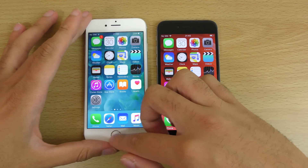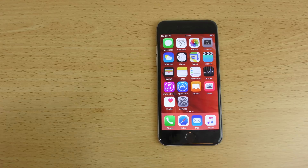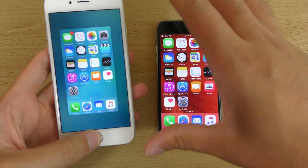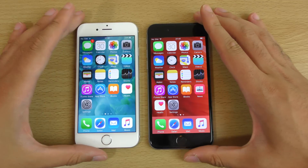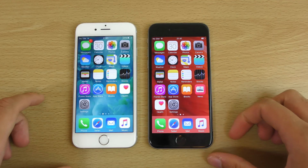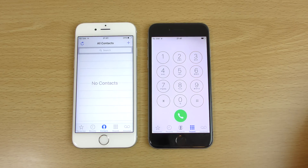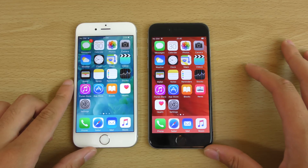Nevertheless, we want to see the kind of speed here for both of them, so we can just basically get rid of everything here. So you can see we are not running anything in the background, and with this one you can also get rid of everything. I'm only taking it off the camcorder because it's easier for me to get rid of them quicker. So you can just start off here with day to day apps on both of them.